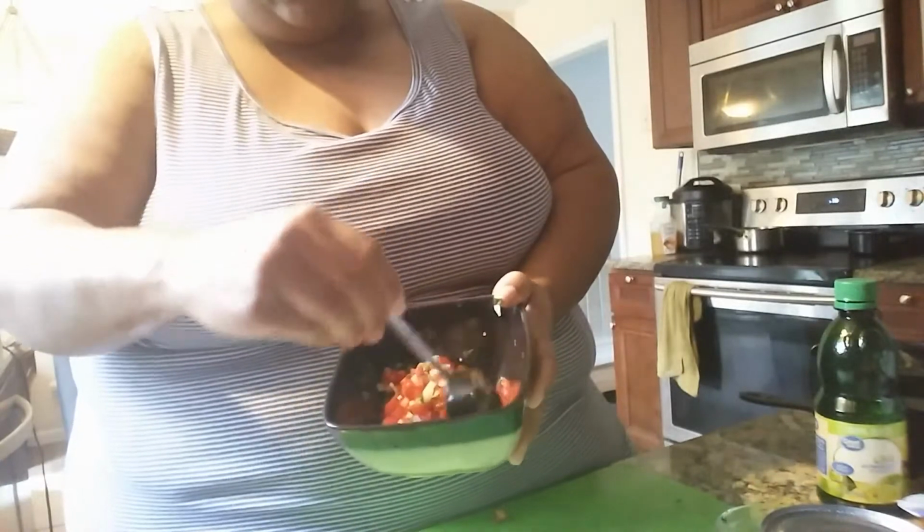I'm not going to add the garlic in. You can if you want. But that is pico. You let this sit for at least 30 minutes, probably to an hour. The longer you let it sit, the better it is. Traditionally, most people make it the day before. But I want to show you guys how to do it today. So I'll let that sit while I cook the rest of my things.